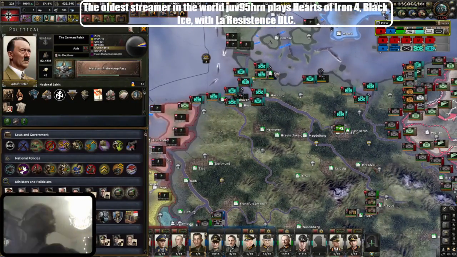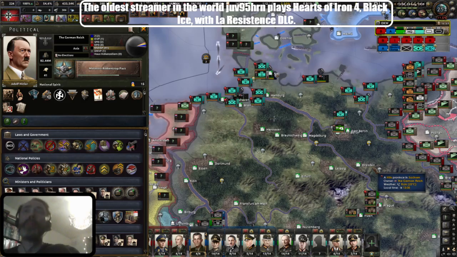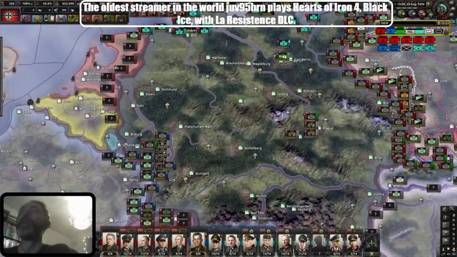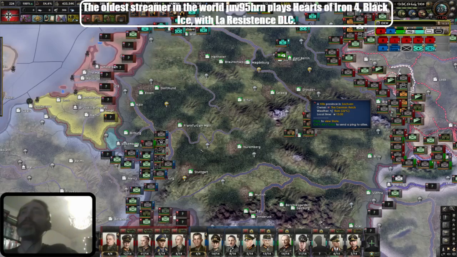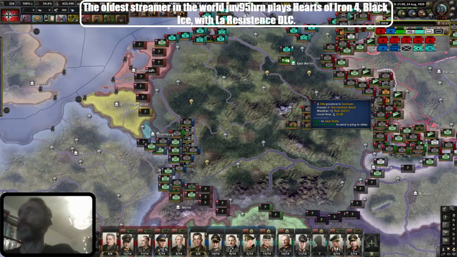In vanilla, there's only a few leaders with traits, so it's kind of important where you place them. Here, in the German leader pool in the mod, you have a plethora, a large amount of different trait leaders, so it doesn't really matter that much which one you use where, I suppose.